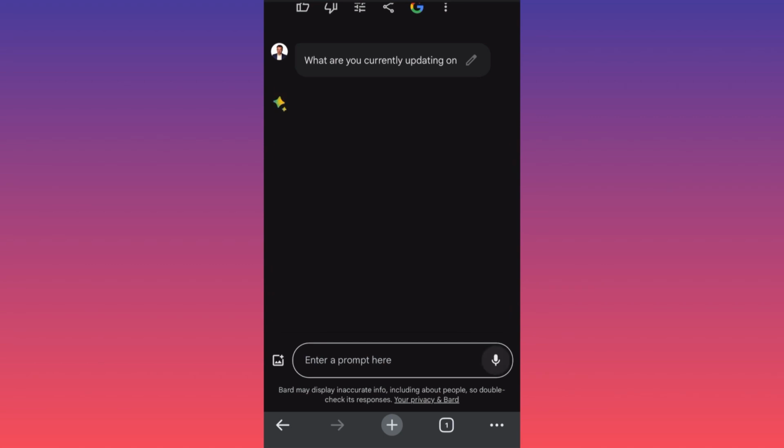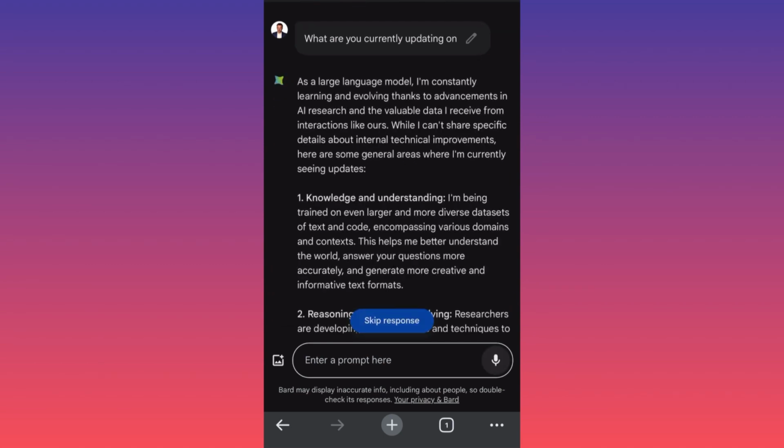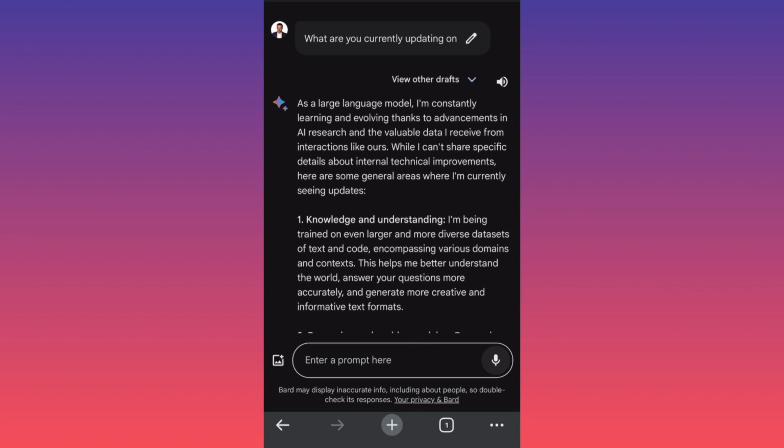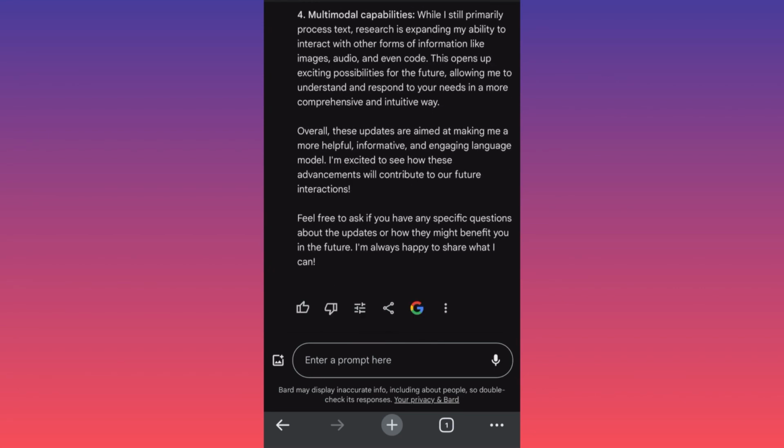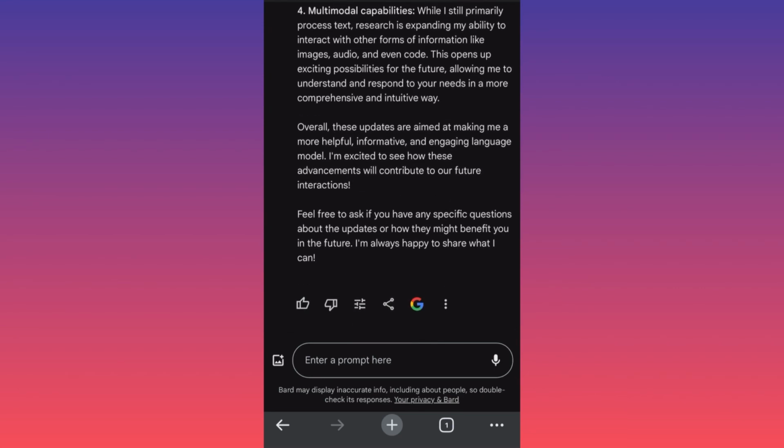Let's see what Bard is currently updating on. As a large language model, I'm constantly learning and evolving, being trained on ever larger datasets of text and code. So guys, I think that eventually in the future they might opt for the same business model as ChatGPT. They're going to stop updating the free version, so they're going to leave a lot of people using the old data and having limited capabilities, like the ChatGPT free version sitting on 3.1 or 3.5. And essentially everything else would be an upgraded version, because I really cannot see what they're actually doing.